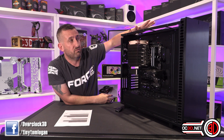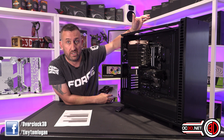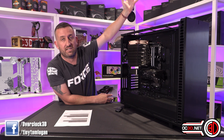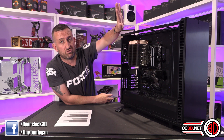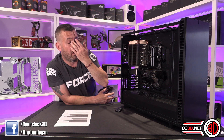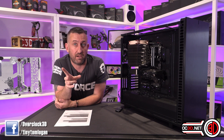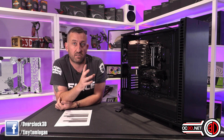I also didn't run it with the roof on. Running with the roof on put the temperatures up by around eight degrees, so being able to ventilate at the roof is kind of a critical thing. It was also very unfair of me to run it with the door on — running with the door off makes a massive difference because the air can get in there so much better. I actually know of some cases coming out later in the month that would probably be ideal for this because they're quite open with lots of vents.